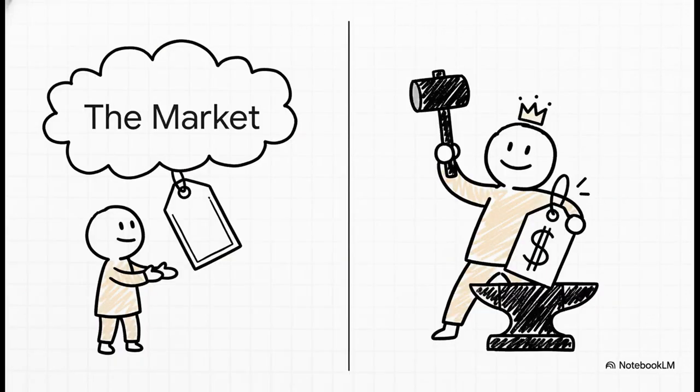Now, this is the absolute key distinction. A firm in a competitive market, think of a wheat farmer, is what we call a price taker. They just have to accept whatever the market price is. So for them, marginal revenue is just that price. But a monopolist? A monopolist is a price maker. They face the entire market demand curve. And what that means is, to sell one more unit, they have to lower the price for every single customer, not just the new one. This totally changes how they calculate their marginal revenue, and it's the source of the incredible power we're about to unpack.